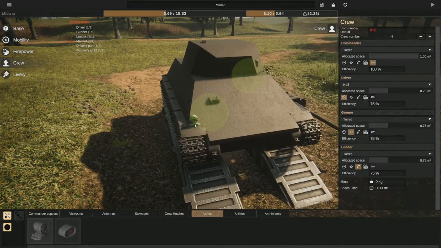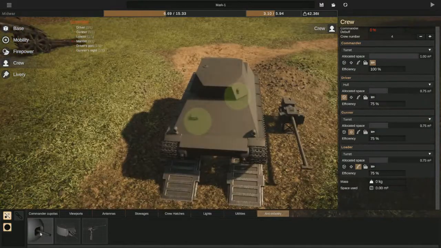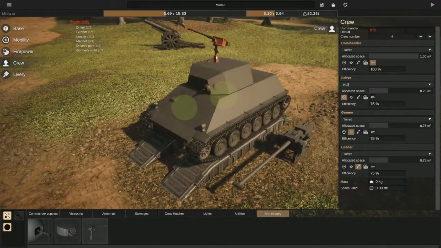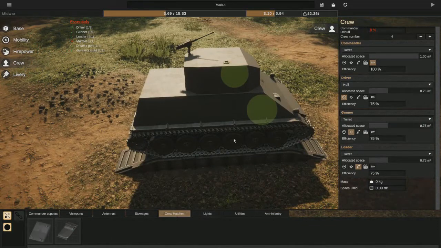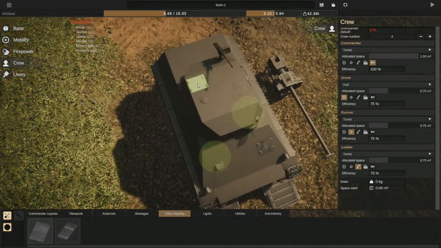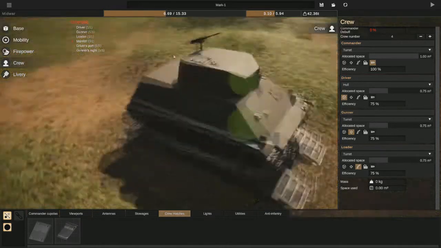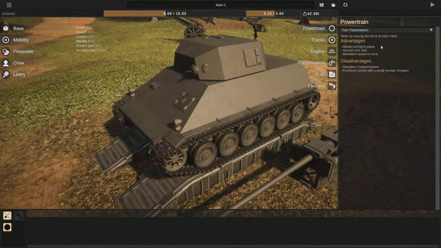Let's put the lights. Okay, so it's not click and drag. It's just click and move over. All right. Utilities. Anti-infantry. Yeah, we're gonna want some of that. Let's get a coaxial machine gun. Okay, and I don't know how to delete shit. Crew hatches. We're gonna want a few of these all across the tank. And yes, one on top. And put one back here, because you want more than one door on your tank so that guys can get out.